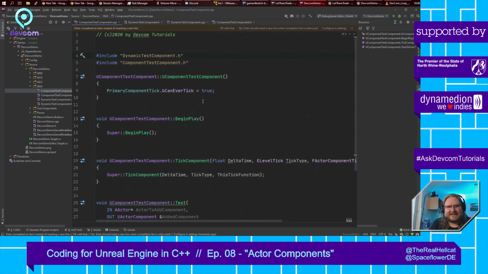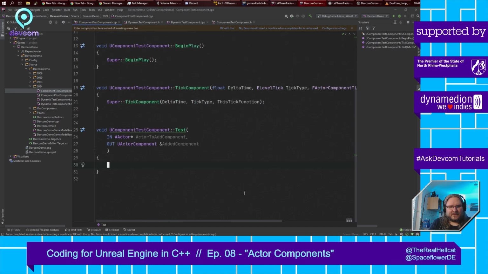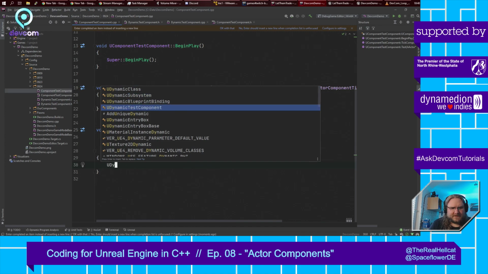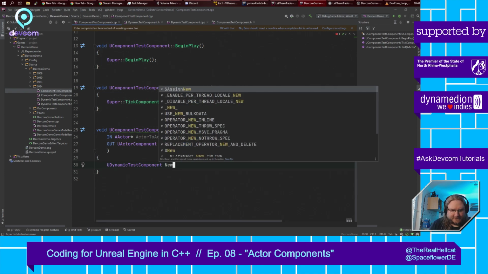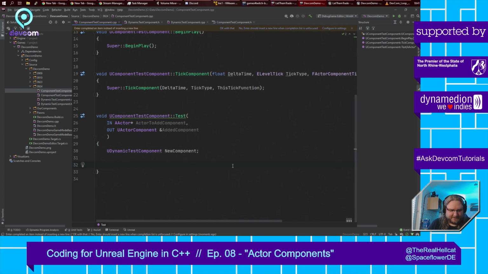There it is, exactly that, dynamic test component, because we're in the component test component and we're componenting away. There's our type, our class dynamic test component, and we just call this new component. This is just a variable where we're going to be storing it.